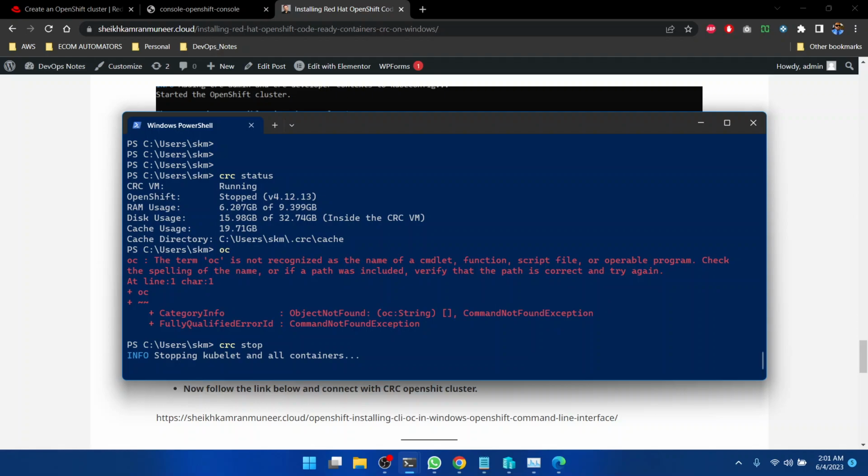As the system will be stable, I'm going to move to part 3 of this lab, and we will configure the oc. This is the OpenShift CLI, and through this we will start configuring the cluster, the container, the pod deployment, and the services, and whatever we want to do, we will do through this.